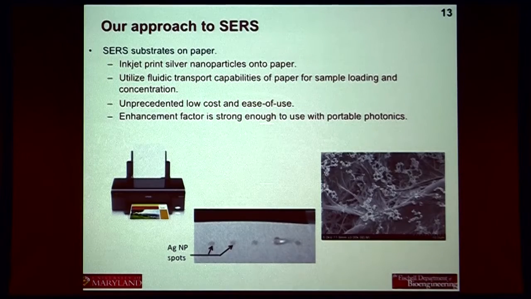So here's what we do. Just to look at the difference of what's necessary and then our solution. Instead of nanofabrication, we use inkjet printing. We make an ink that contains noble metal nanostructures and pattern that onto a substrate by inkjet printing instead of by nanolithography. As a substrate, we use paper. So this is a piece of paper that's been run through a printer and had silver nanoparticles printed onto it. Here you see these clustered nanoparticles essentially embedded into that cellulose matrix.